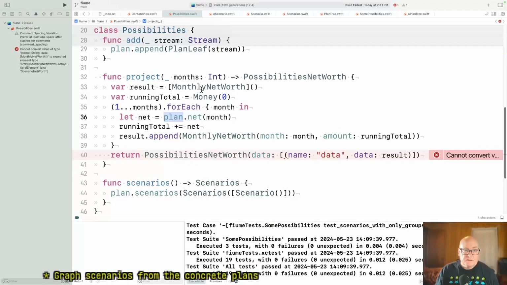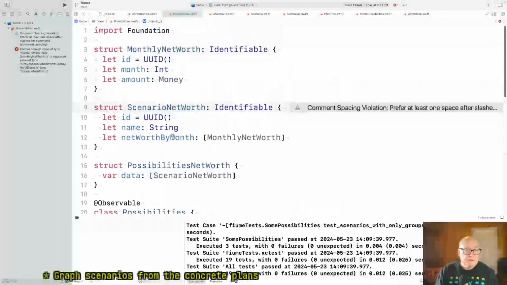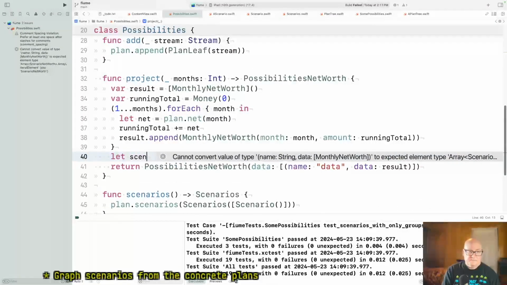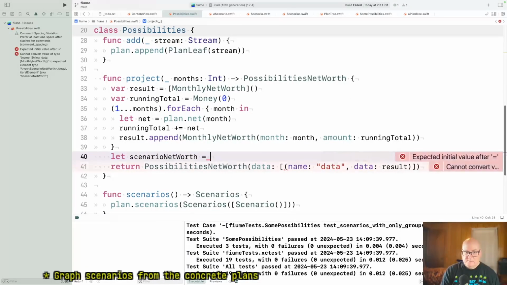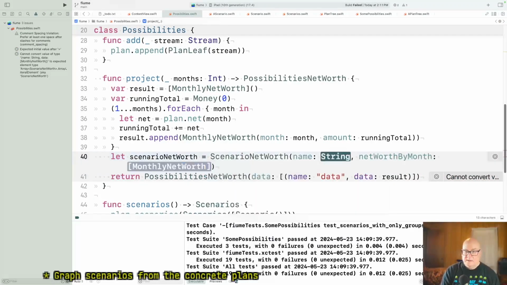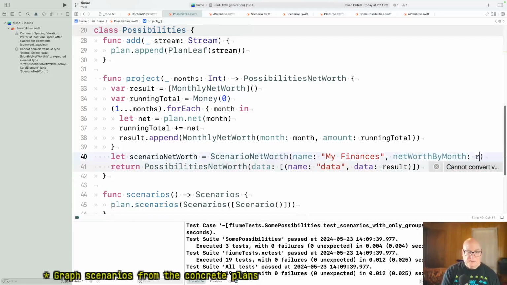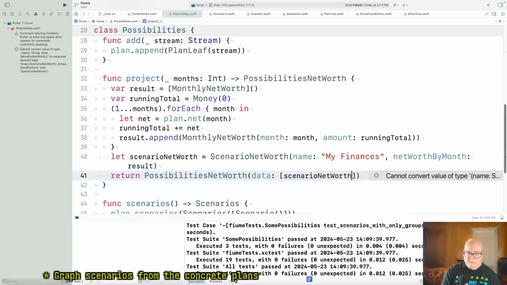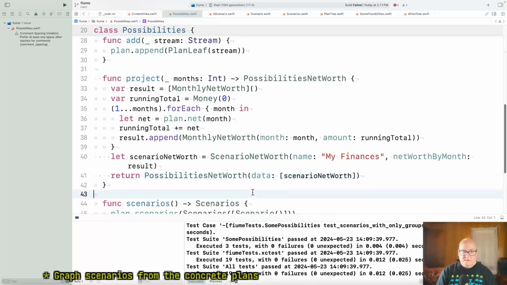Well, data result is an array of monthly net worth, right? That's what you put in a scenario net worth. Equal scenario net worth, name my finances, net worth by month is result. Okay, and we're going to return. I think that's right.